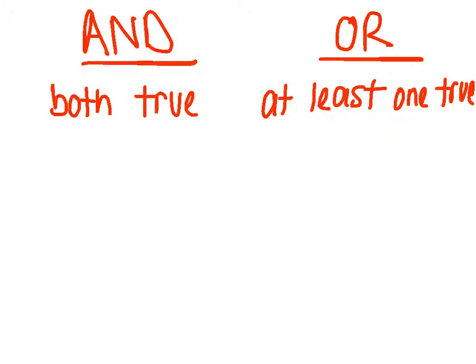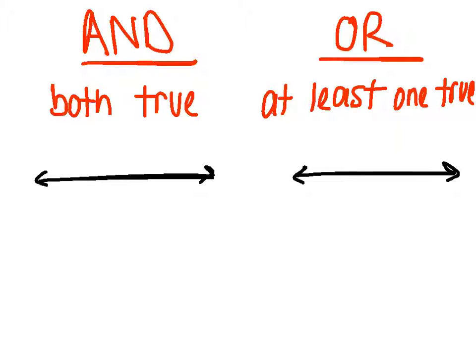Think about your graphs. Whenever we were graphing these, when you had an and inequality, you would have two graphs overlapping at some point. And then your answer is where both of them are true. So how could I describe where the answer is here? Where would both of these be true? Justin?